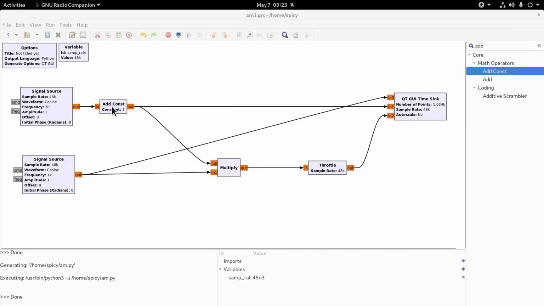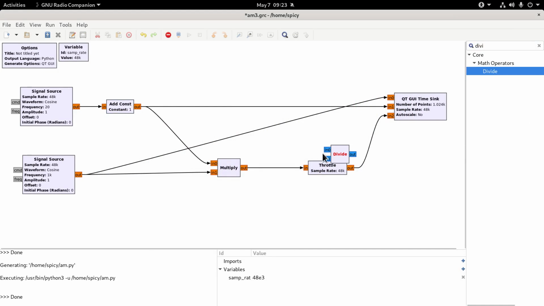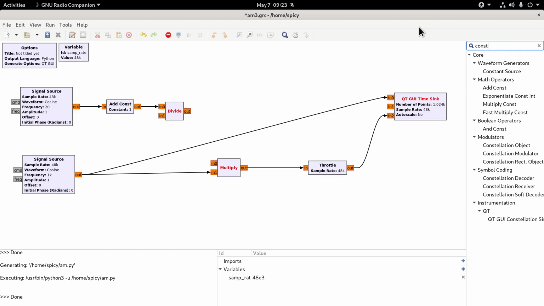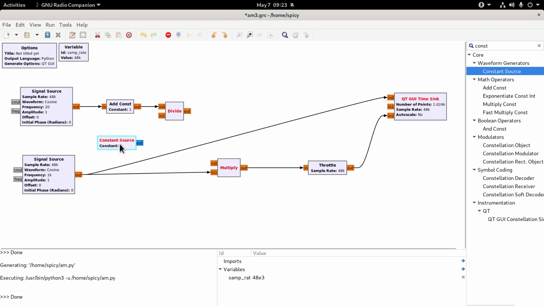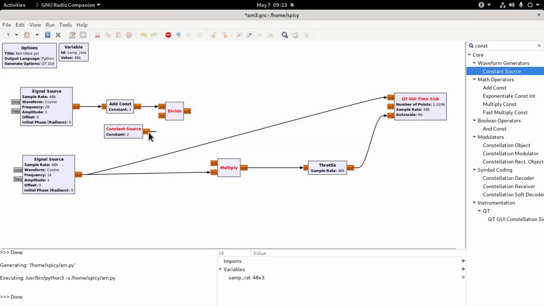What I essentially want to do, now that I've moved it up 1, is divide that by 2. So in here, I'll go for divide. The output of the existing one that we just had, I'm going to divide by 2. So I need a constant source. Constant source, type float, and the value is 2. And put it into there. So that will divide that by 2. Now get that output and put it in there and see what happens.